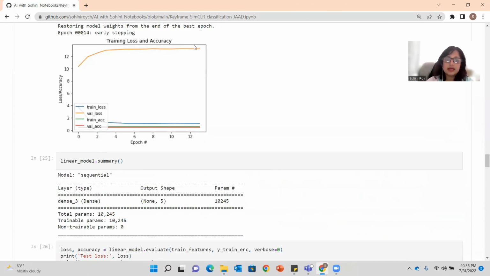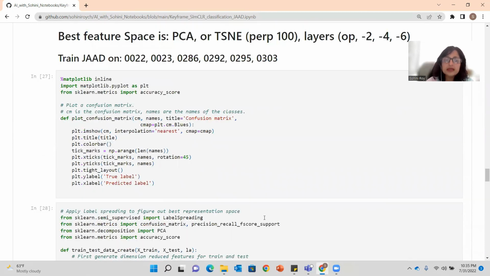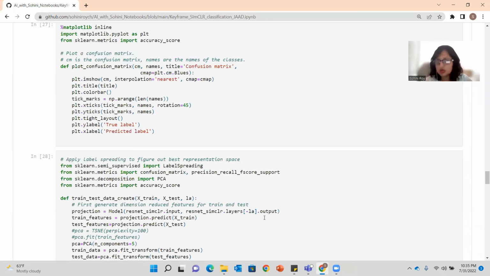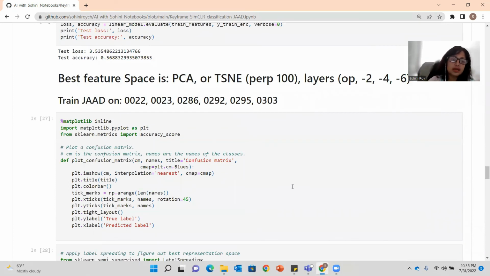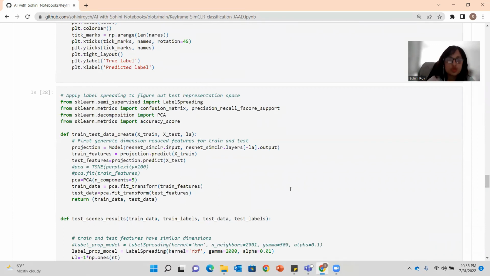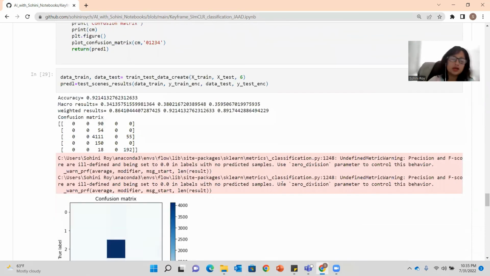And we can see that as the epochs go, the training accuracy keeps improving. Finally, we apply PCA or t-SNE to the 2048 dimensional vector. Ideally, you need to do some dimensionality reduction on that as well. So that's what we do once every single representation is obtained. And then after that, we apply label propagation.